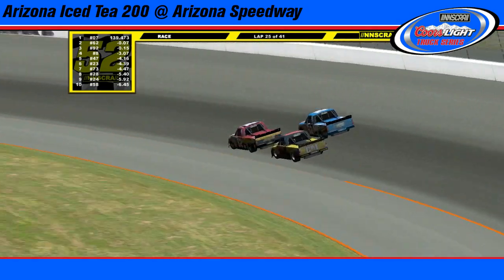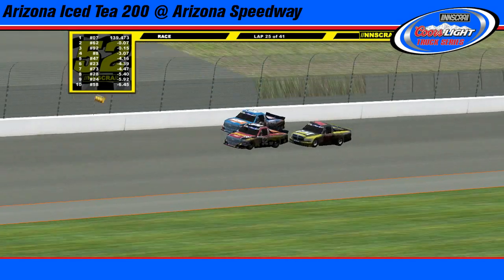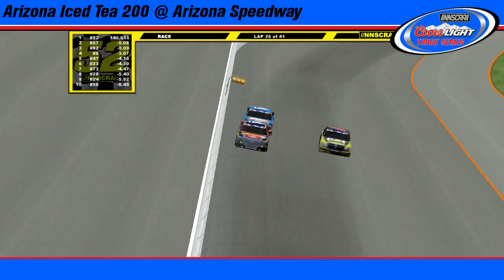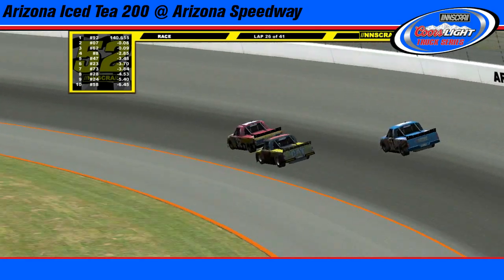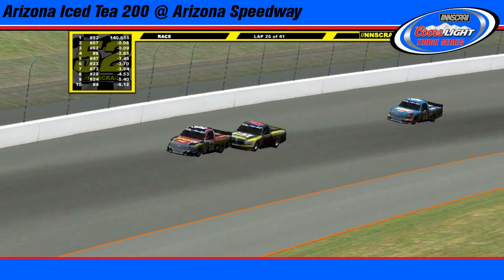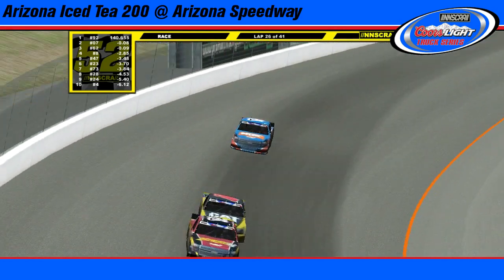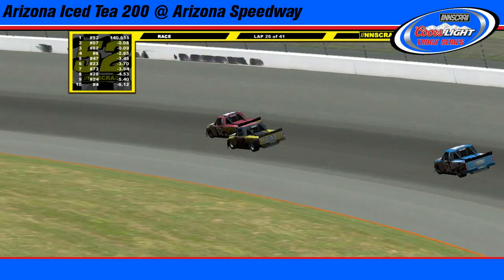Up here, this battle for the race lead continues to be hot and heavy. Stapleton, Williams, and Handley. Only one of these three drivers that has previously been to victory lane was Nathan Stapleton last year. There's still quite a ways to go in this one too. 16 laps to go as they just hit the line. Stapleton now with the lead, Handley in second, and Williams going to fade back a little bit there in third, but if the draft is anything to go by, if these two up ahead of him get side by side again, he will draft right back up to them and be back in the battle for this lead once more.